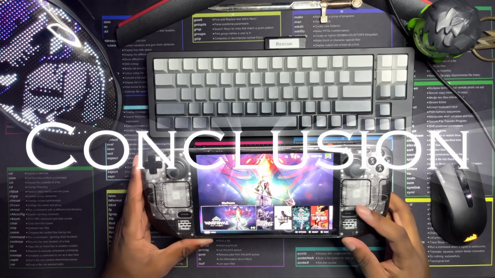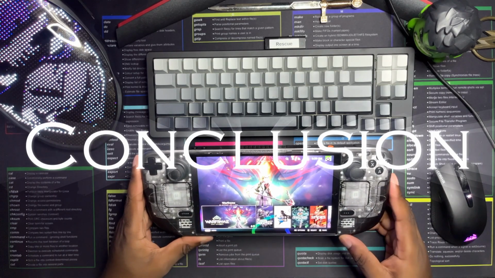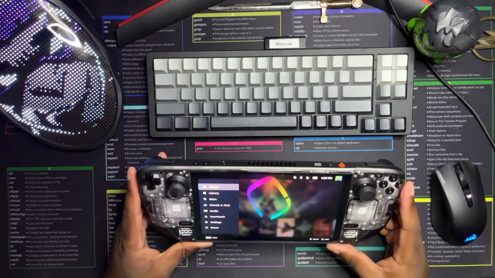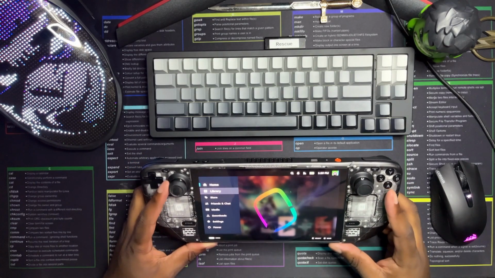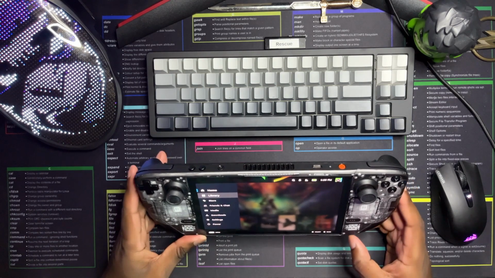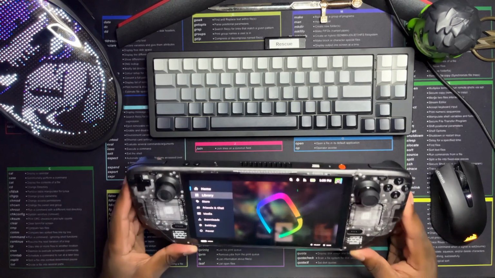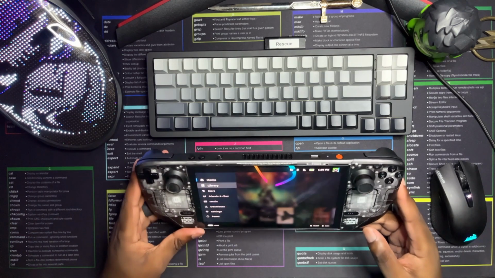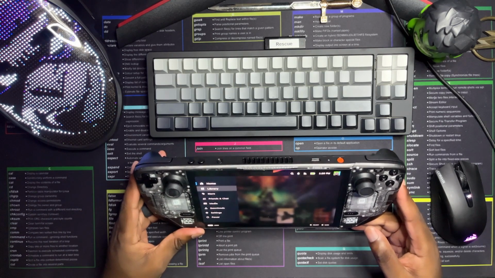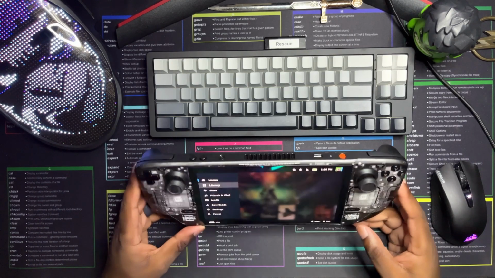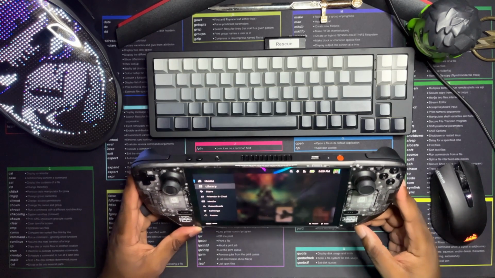So I actually ended up keeping the Nobara Linux distribution on my actual Steam Deck. So I did end up sticking with that one. It has been kind of the best fit for me right now. And I'm able to still go into desktop mode and do all the things that I want to. Use the terminal, download things, and get pretty much anything I want and use my system the way I want to. So I really like that aspect. So that's what I'm sticking with.